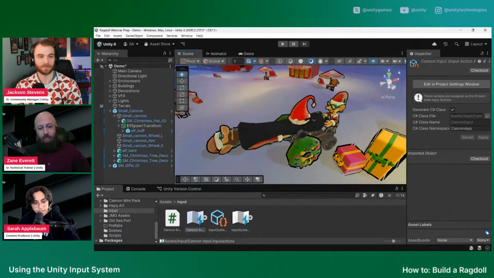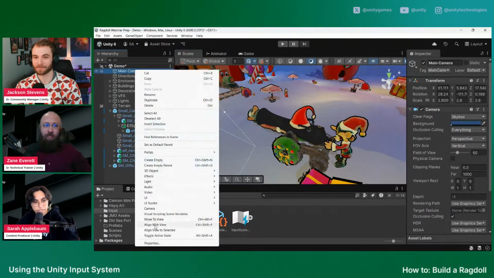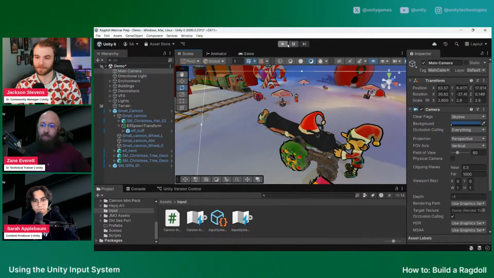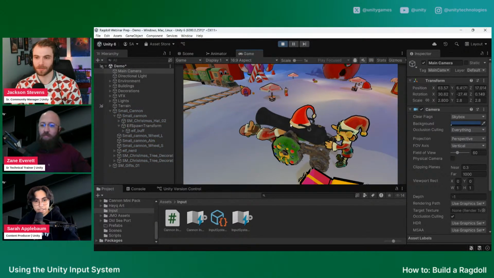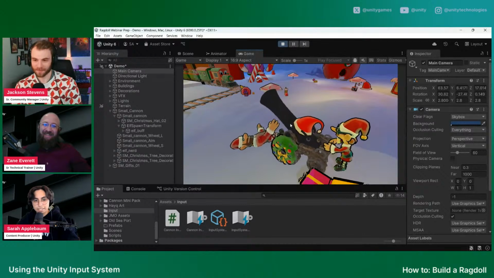So let me show you. If I just bring my camera over here, line it to view. Eventually I'll attach the camera to the Canon, but if I come into our scene here, and the elf is probably going to flop around. Ignore that. No, it's perfect. Yeah, ignore him. You could see that when I use WASD, I can like move my Canon around. Oh my.